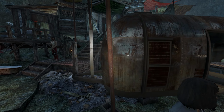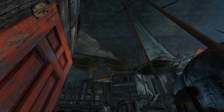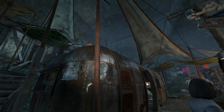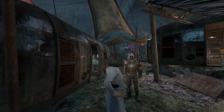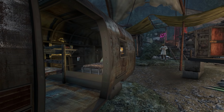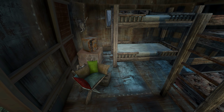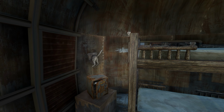We've got a second caravan right here, and all of these canopies that you're going to see over this whole ramshackle village are basically to try to keep some of the heat from the fire barrels in, because the ceiling's so high and you're so far underground at this point. So yeah, we got a second caravan here. Very tight quarters, but a few personal possessions. Valuable possessions.